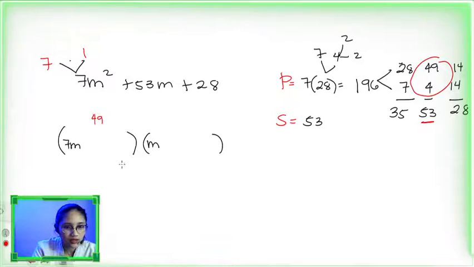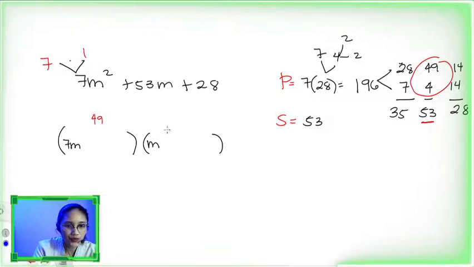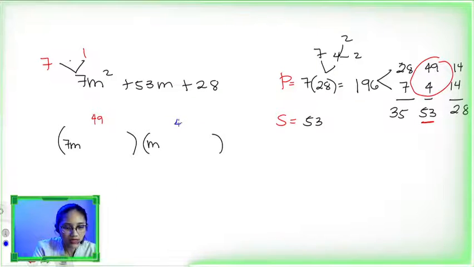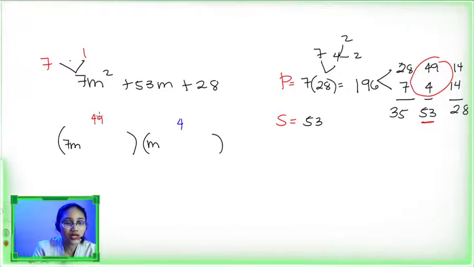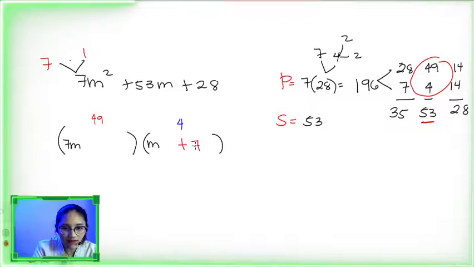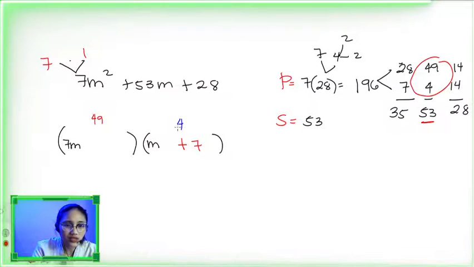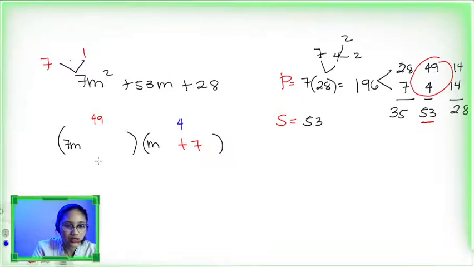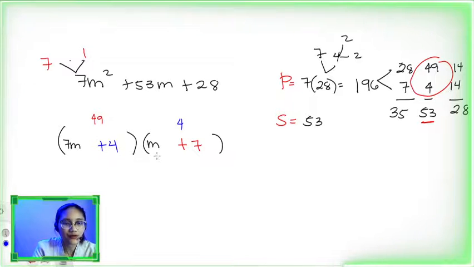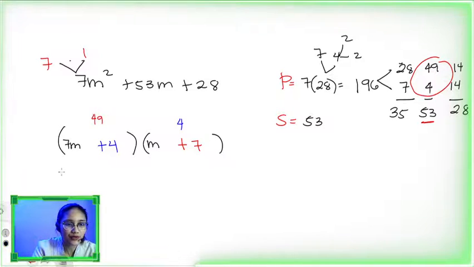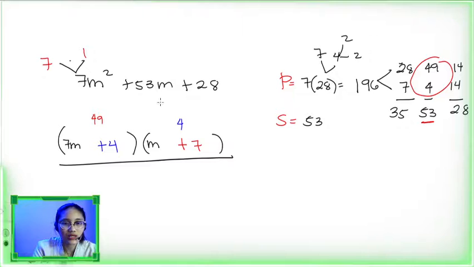Ibahin ko palang kulay nito, para malaman nyo kung saan natin i-place yung sagot. Okay, next. We have to get the quotient. 49 divided by 7, the answer is positive 7. Kung negative to, negative din yung sign nito. Next, this 4 divided by 1, 1 ang numerical coefficient nito, the result is positive 4. Therefore, 7m plus 4 times the quantity of m plus 7 is the factor of this trinomial.